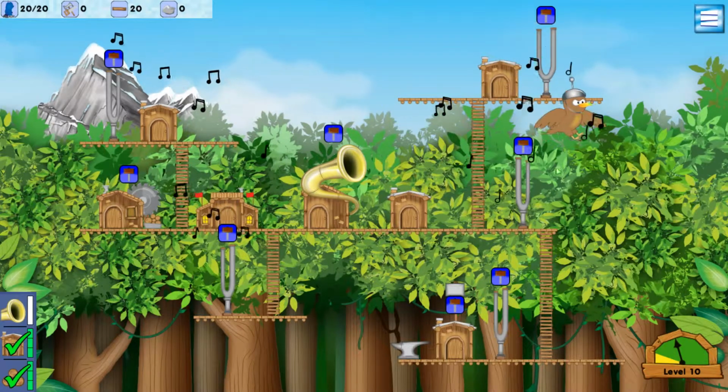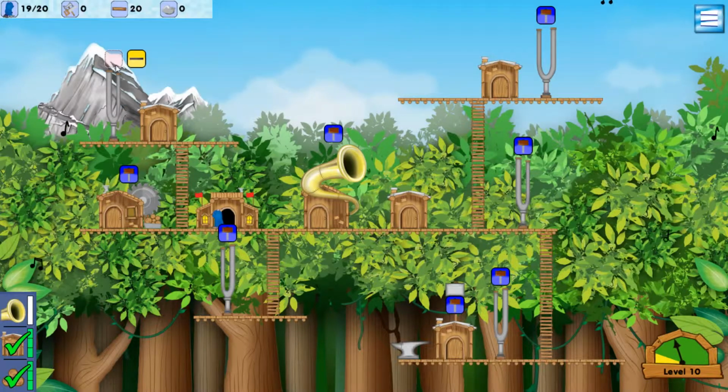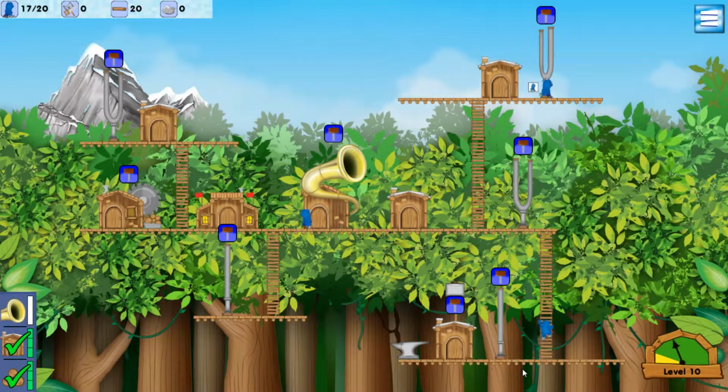Right, now all of the tuning forks are out of alignment in this case. Now it's randomised, so every time you play the level it will be different. I didn't want there to be a de facto solution every time. I thought it'd be more fun if things were randomised. So we'll let all the Tribloos finish their alignments, and we'll send another worker to the horn.